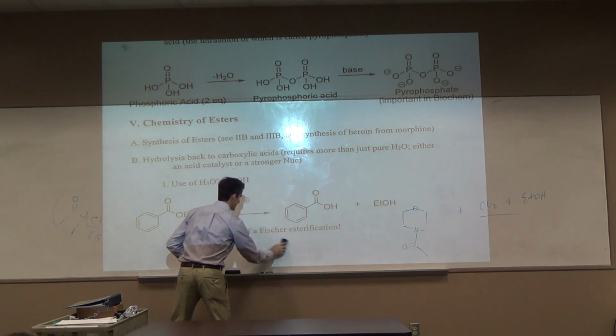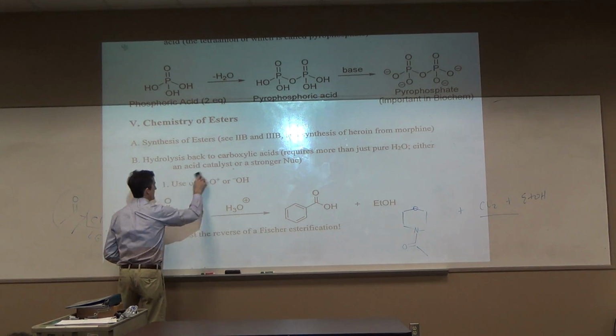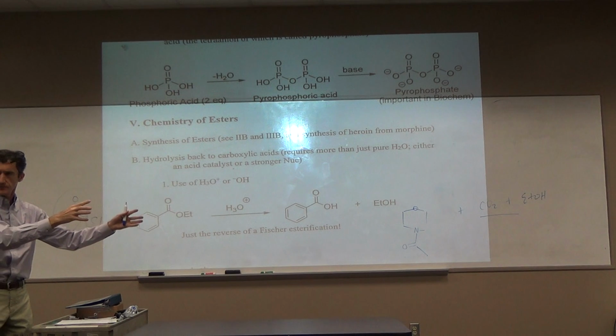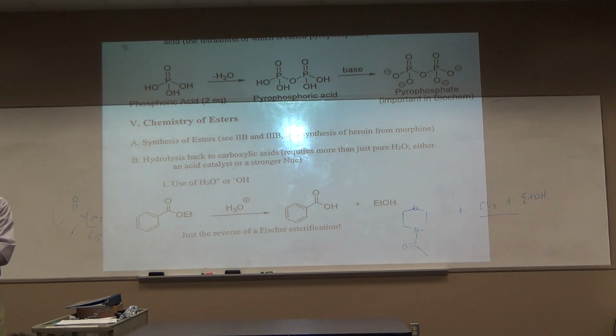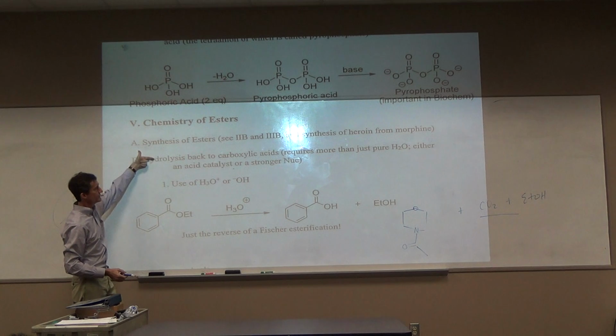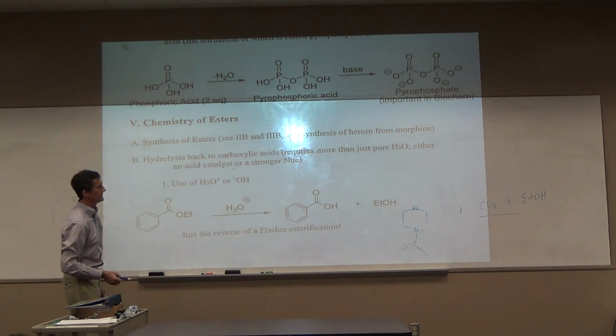But we really have already seen making esters because we're really cycling around. When we look at acid chlorides, well, we can make esters from acid chlorides, or maybe we can make esters from carboxylic acids, like using a Fischer esterification. So there's really nothing here new to look at under esters. But what we will look at is reactivity of esters. And a common reaction of esters is hydrolysis back to the carboxylic acid.